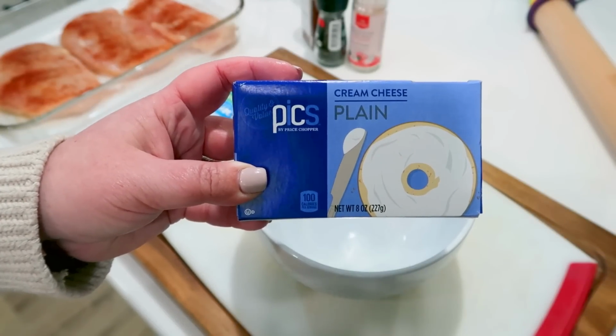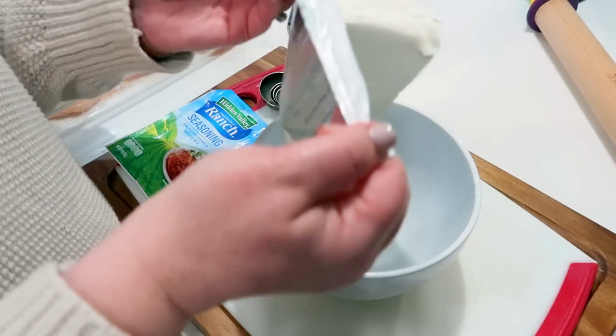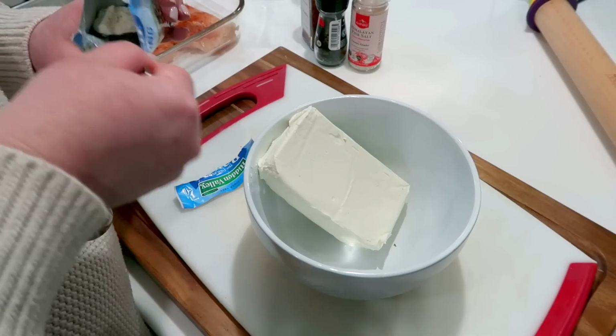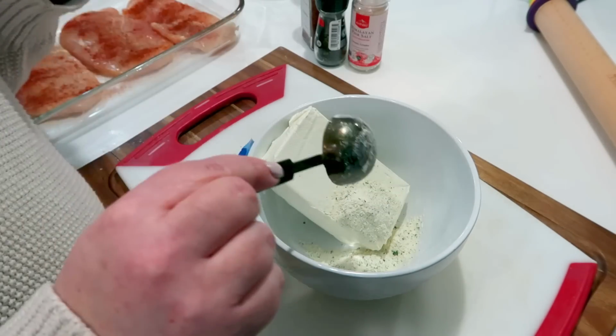Next up, we're going to be making our cream cheese topping. To do this, we're using one 8-ounce package of cream cheese along with 1 to 2 tablespoons of ranch seasoning. I went with 1 tablespoon. I didn't want it to be overly salty.